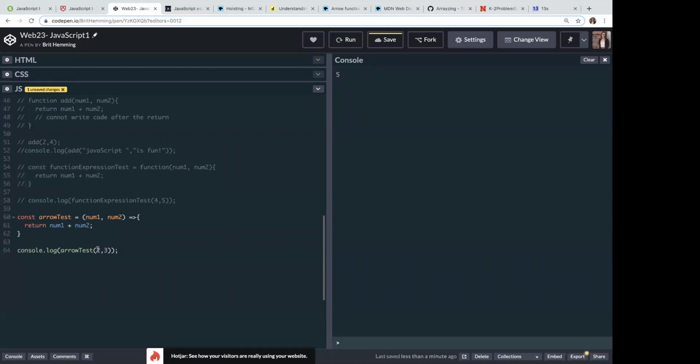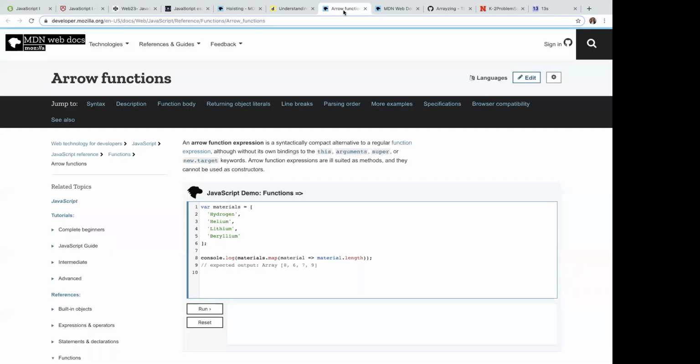There's a lot more that we can do with this. We can actually remove the return keyword and the curly brackets, but we're not going to do that right now. I just wanted to show you that arrow functions can go much deeper. I'm going to give you some documentation on how arrow functions work, but we're not going to get too deep with them for today.